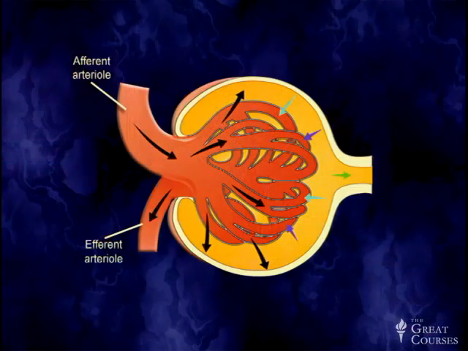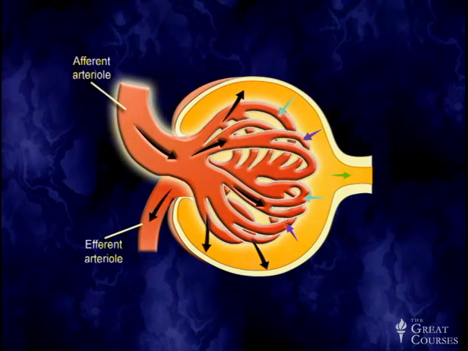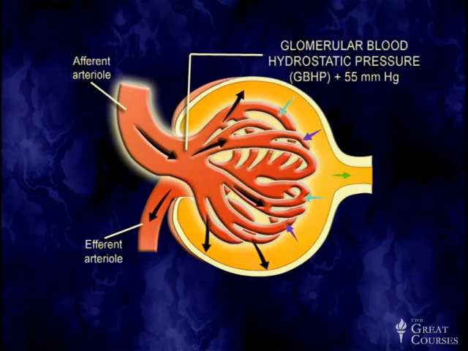Generally speaking, no matter what the blood pressure is in the rest of the body, as long as it's within normal limits, let's say a systolic pressure of between 90 and 130, the arterial pressure on the afferent side enters the glomerulus, and in relationship to the exit size and other factors, it generally has a pressure of about 55 millimeters of mercury, or about half of what it has in the rest of your body. It's enough to give it a good head of steam. Now that would be the net glomerular filtration pressure if it weren't for other pressures counterbalancing that.